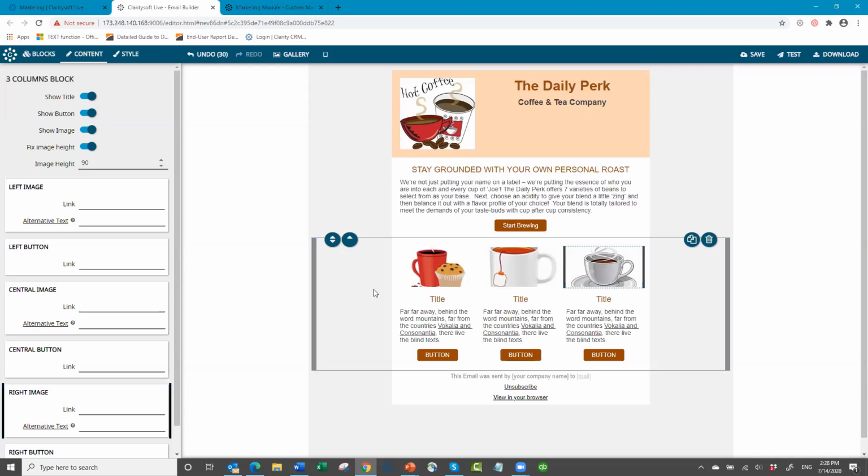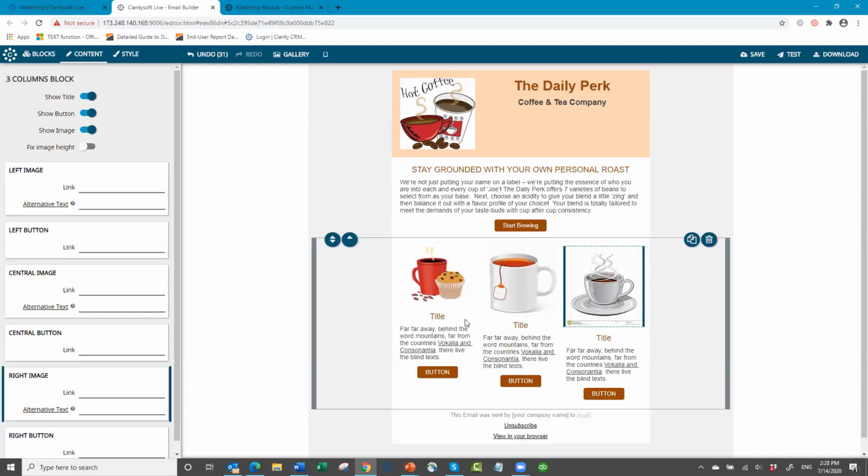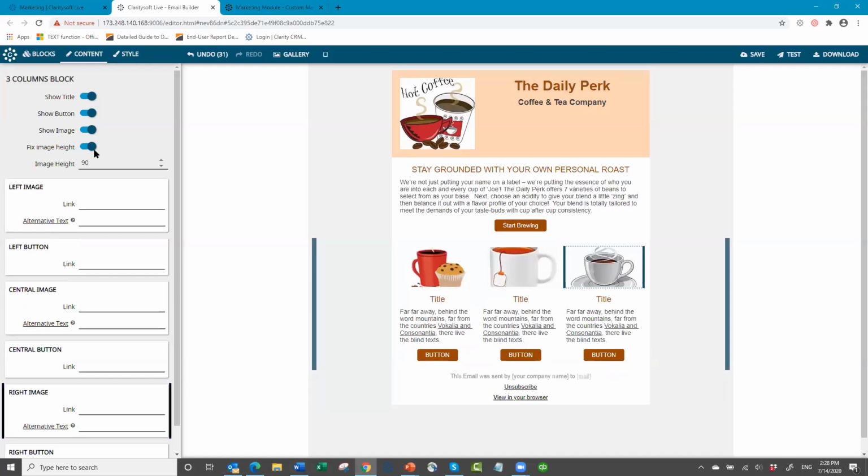So what you can do here, over here, we have fixed image height. Now if I turn this off, watch what happens. Because the pictures are all different sizes, you see how this gets staggered down because this one's the shortest one and so on. That's sort of a cool effect. Maybe you like that. But if you don't want that, then you turn on the fixed image height, which makes them all the same height. But now we're getting the pictures chopped off.